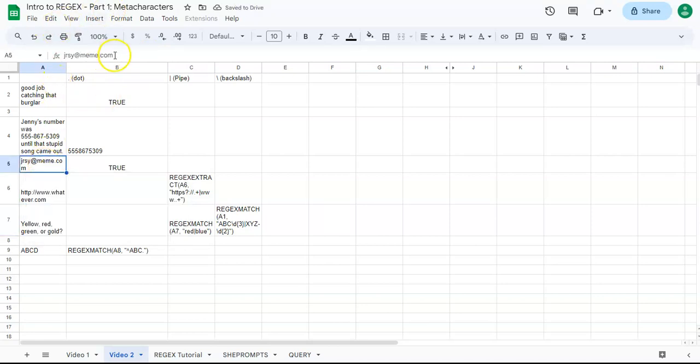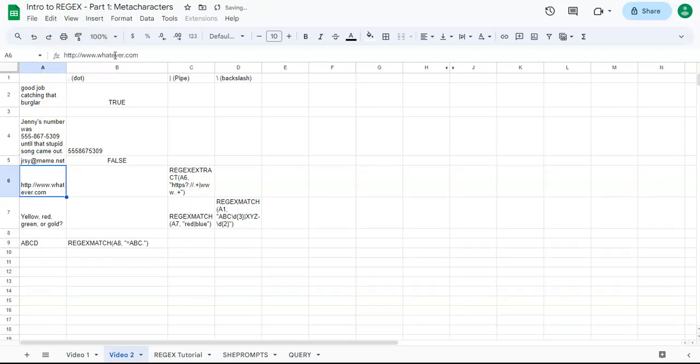Right here, if I were to put in a .net, it becomes false because it's actually looking explicitly for .com. So again, going ahead in this lesson, I know we have over 400 extensions at this point. So simple enough, if you're looking for .com or .net, you just put the pipe in and it works. And again, I'll explain the pipe in a minute.